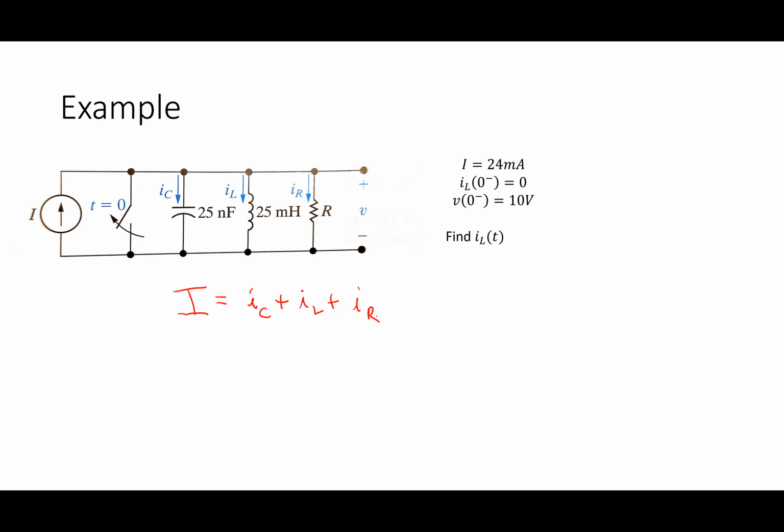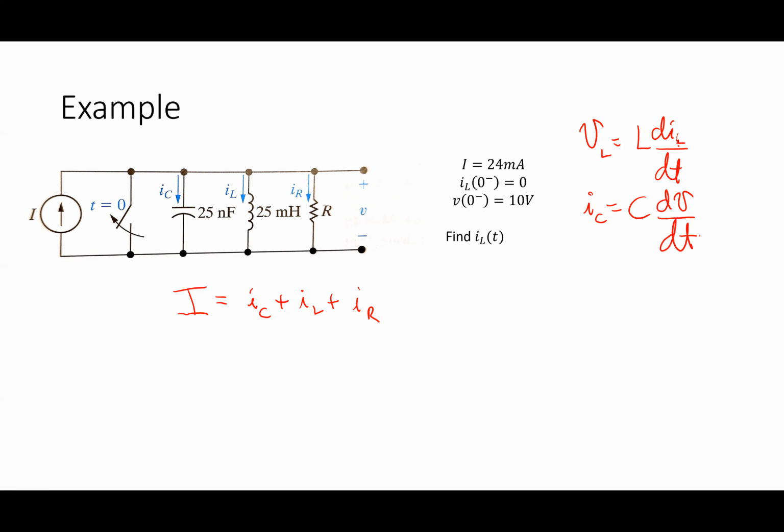Represent them in terms of volts. Well, remember, I want to get a differential equation here in terms of I sub L. So how could I do that? You could plug in the relationships that we know of the passive components. VL equals L dI/dt. Yep, VL equals L dI/dt. Great. What's the other one? IC equals C dV/dt. Yeah, IC equals C dV/dt.